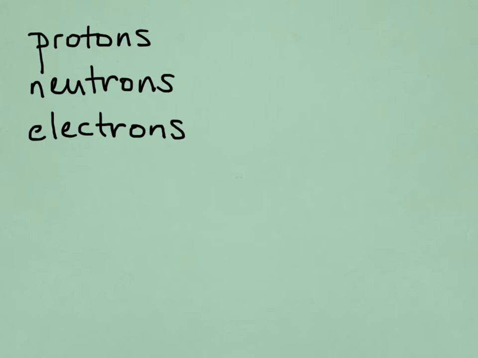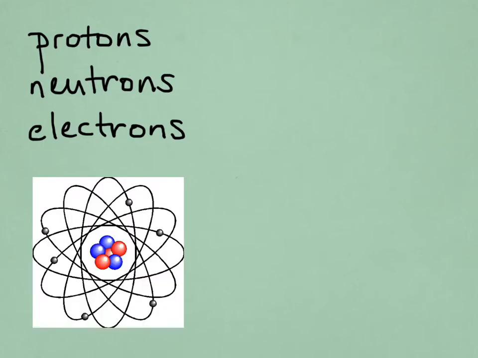And there are various ways of drawing that, but it's a fairly typical drawing. In the middle you can see a cluster of fairly large blobs. For some reason they're often coloured blue and red, but it doesn't specify which is which. Let's assume, for the sake of argument, that protons are red in this picture and neutrons are blue. Electrons are actually tiny things compared to protons and neutrons, so there's a little tiny dot there representing an electron, and somehow they're around the outside of the nucleus.